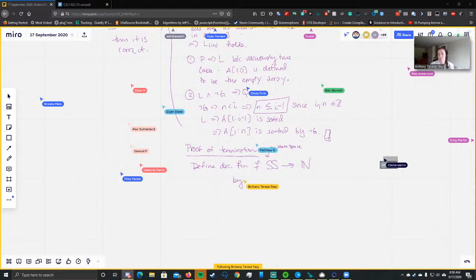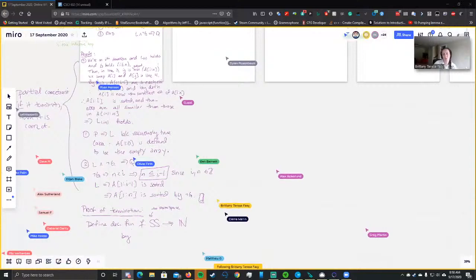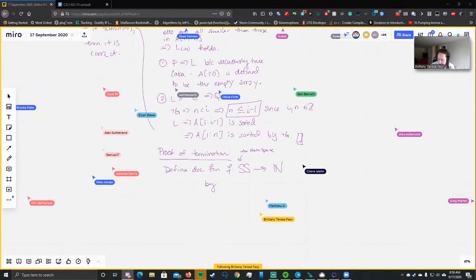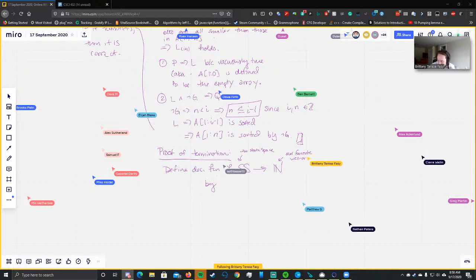So for this, a decrementing function is going to be a function, right, to this, our favorite well-ordered set. Okay, and so we need a function that strictly decreases each time through the loop. So what function do we want to use for this one?